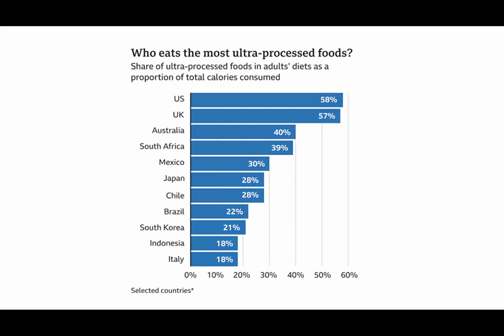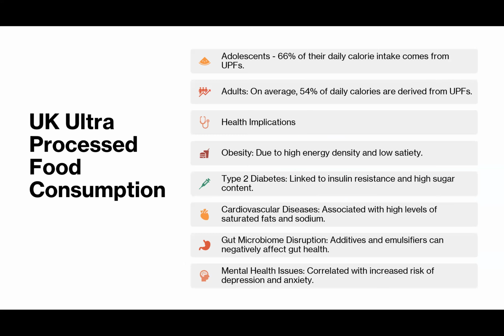So what contributes the most to ultra processed food? The United States and UK are both the world leaders, the worst consumers of ultra processed food, and it's not surprising that we have such a problem in terms of mental anxiety, mental health, depression, and other things. As you can see, compare this with a Mediterranean diet like Italy. They use only 18%, so they're making themselves pizzas.